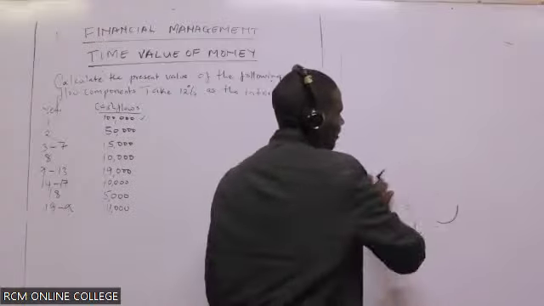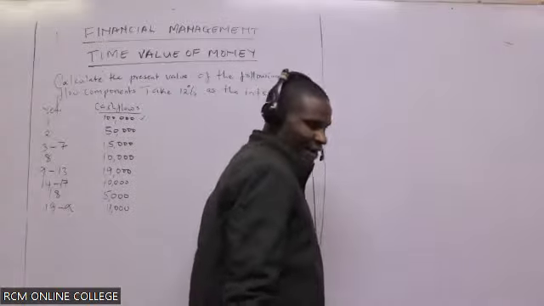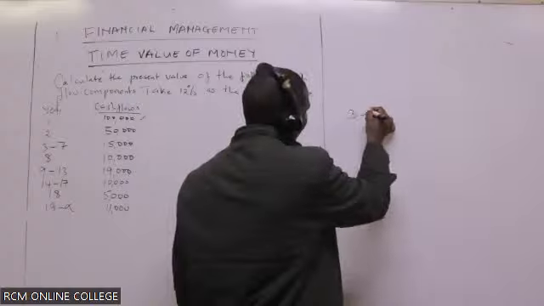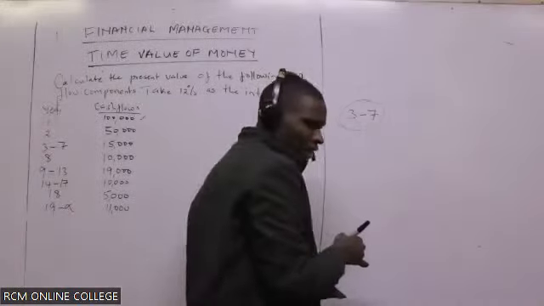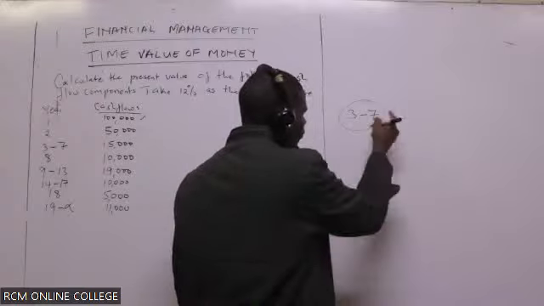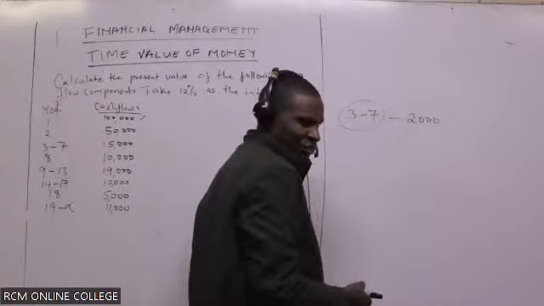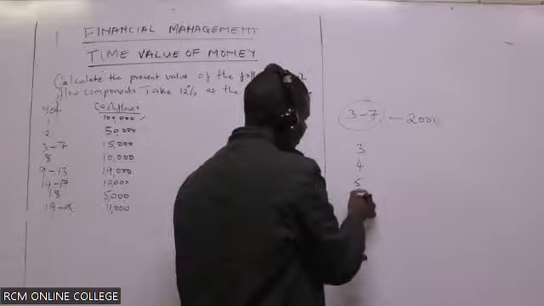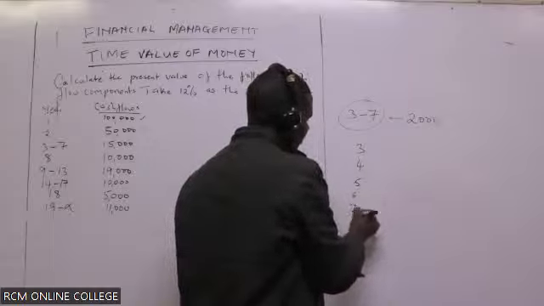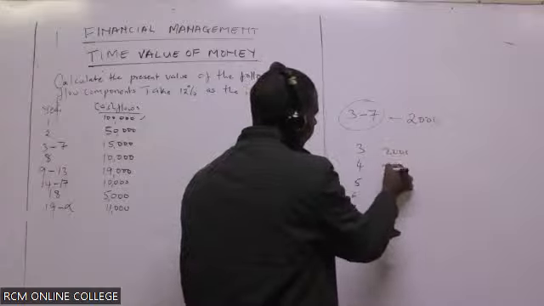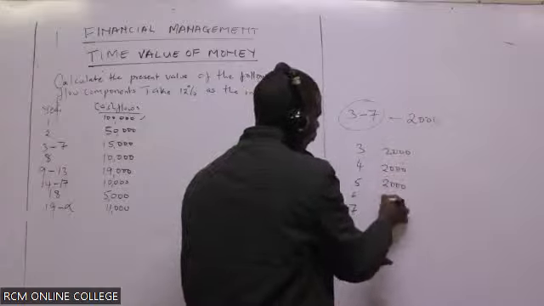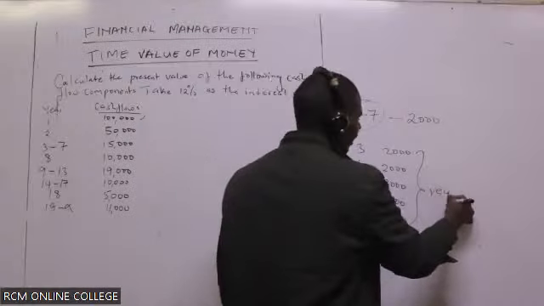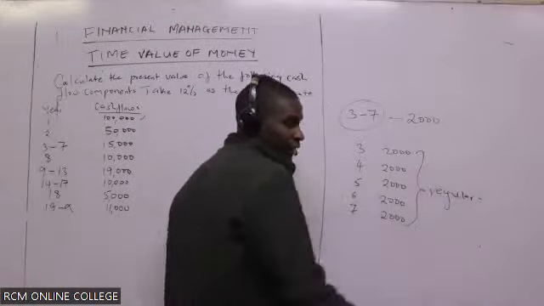That is the secret. I know the examiner tried setting questions until he saw that students now know, so he decided to put in a range. Once the examiner puts a range for you, he tells you year 3 to 7 is 2000. What does that tell you? That year 3, year 4, year 5, year 6, year 7, 2000 each. It is just that he has hidden it, but this is a regular cash flow. That is how they have made a regular cash flow.